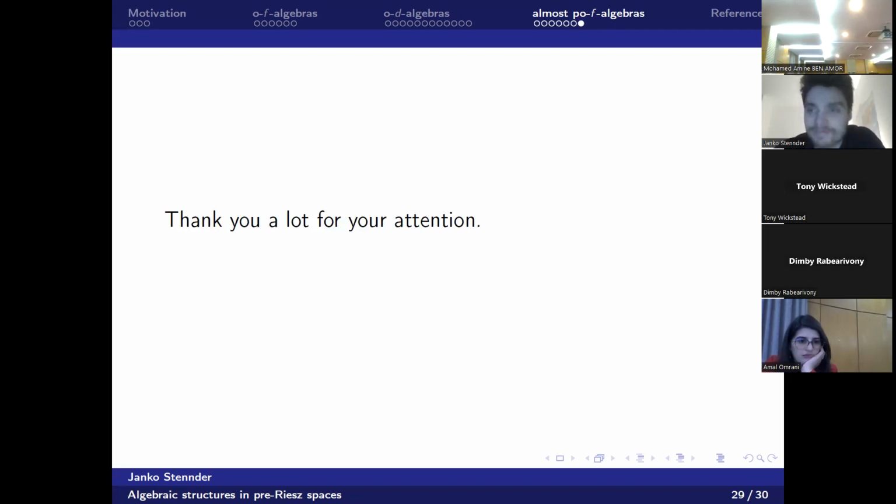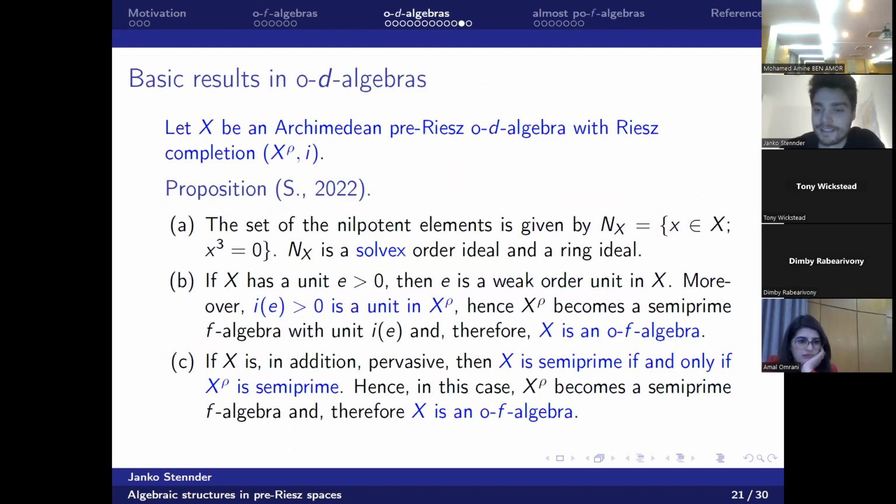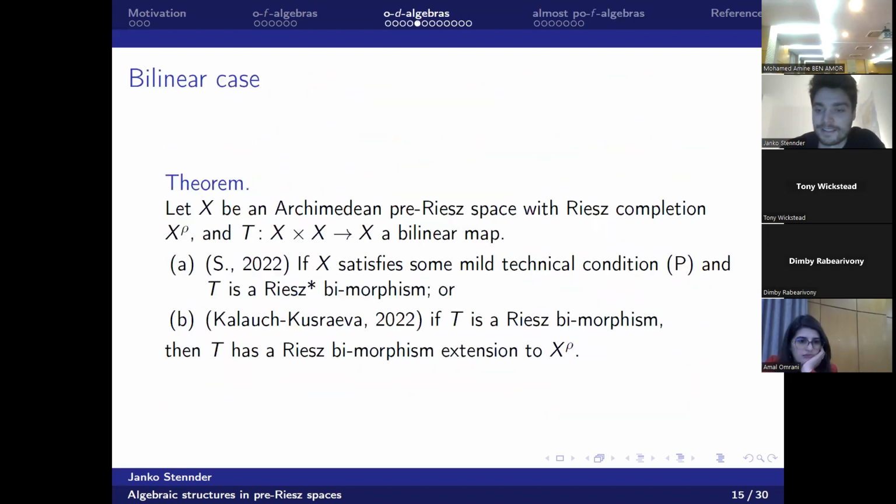So on page 15, you consider bilinear maps from X cross X into X. And I was wondering, which I think is a natural question, what happens if you consider maps from X cross Y into Z? The reason I'm asking is because it might show you also which property you need in the range spaces and which property you need in the domain spaces.